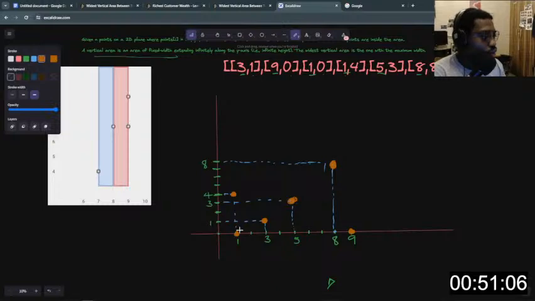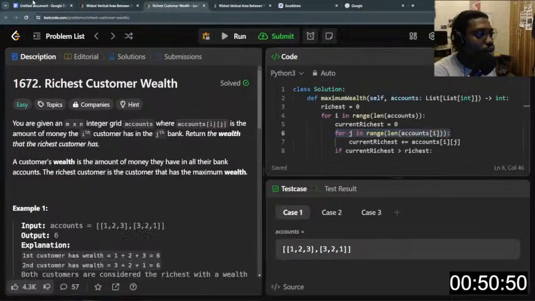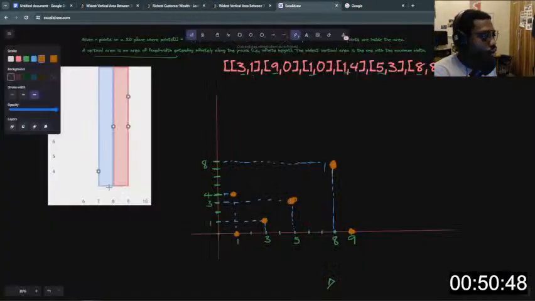Actually, I can use any point I want, because the question says a vertical area is an area of fixed width, right, extending infinitely along the y-axis. So regardless of how long this y-axis gets, the area will always be a fixed width.